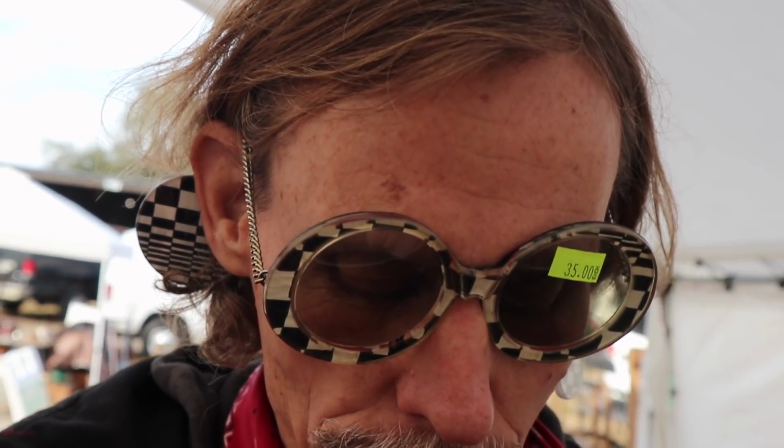Can you see it? There we go. Okay, yes, so it would look better with a different haircut, but these hang over your ears, they hold the glasses on. I'm probably talking to no sound. Nope, I do have the sound on, that's great for a change. And then you have instant earrings. I think these things are really fun. I might have to own these. I have a thing about sunglasses.